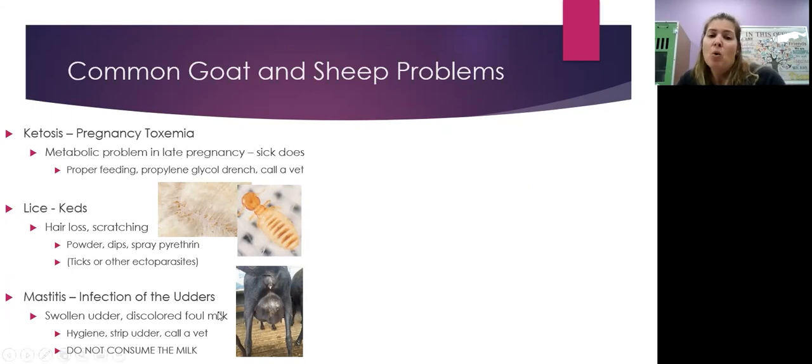Think about this. When you are milking, okay, the udder and the teat are open because milk comes out. Anything that comes out of the body has a hole that can go in the body. So if you're milking, milk comes out, bacteria can go in just as easy, okay? So when you're milking, you've got to keep these udders nice and clean. You should be washing these udders before you milk. You should be washing udders after you milk as well. Keep those udders nice and healthy.